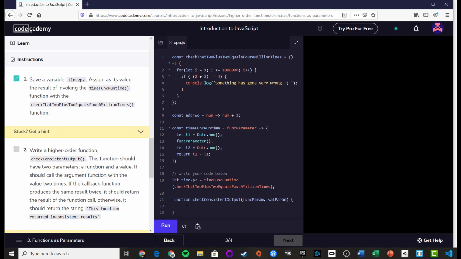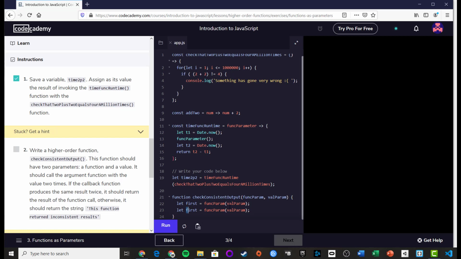Now I need to run that twice, and I'm going to need to do something with those 2 values. So I'm going to make a variable called first, and then run this function parameter and give it the value parameter. And I want to do that twice, so I'm just going to do that as a second.